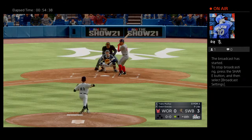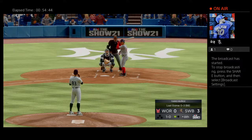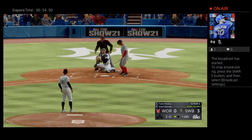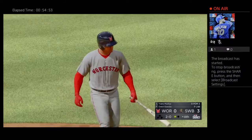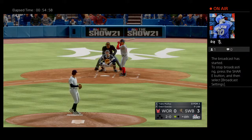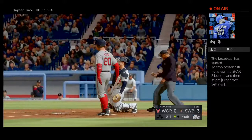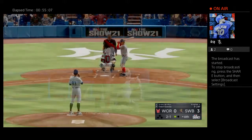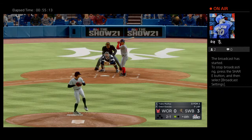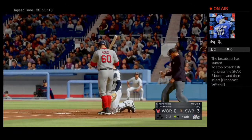First delivery to him. Nope. Ball that's outside. 2-0 to a guy with this kind of pop, you better be awfully careful because he's going to be swinging out of his shoes. Little tardy on that swing as it's well wide of first. Sent foul again, and after being way ahead, now it's even at 2-2.